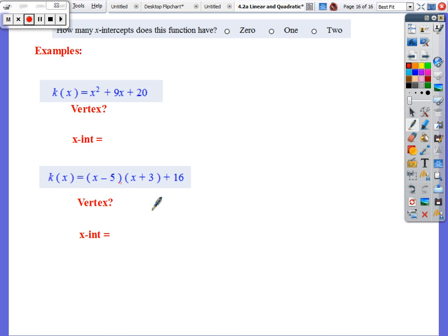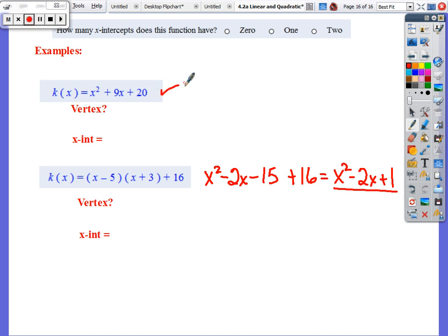So we go ahead and we FOIL. And we get x squared. And we're going to get minus 5x plus 3x. I'm going to go a little quicker here. And so we end up getting that once we FOIL this. So you end up getting x squared minus 2x plus 1. So there's our quadratic right there, written a little bit more like this one up here.